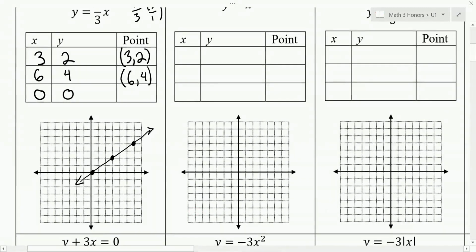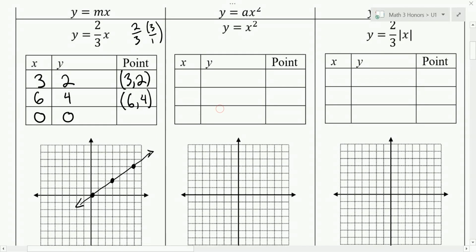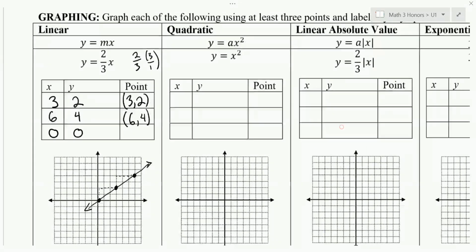If you start at a point and slope is rise over run, and our slope is 2 over 3. So if I go up 2 right 3 from any point, I end up at another point on the line. And I can do it again. So I go up 2 right 3, and I end up at a point on the line. Or I can even go down. From this point, I could go down 2 left 3, and I end up with a point on the line. And so that slope gives that shape to that line. Okay.